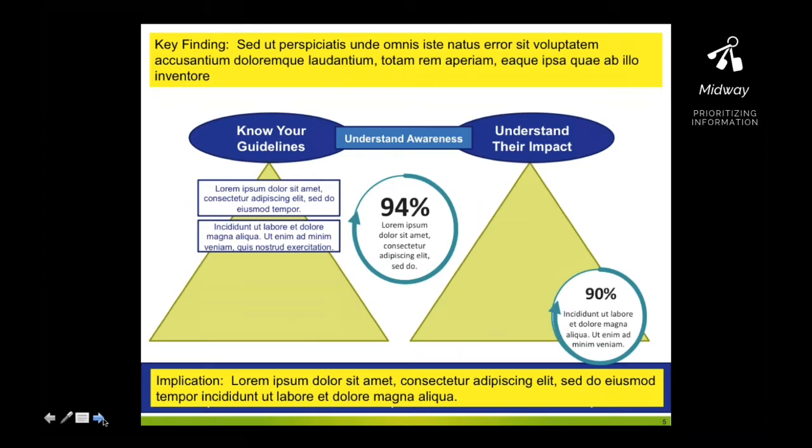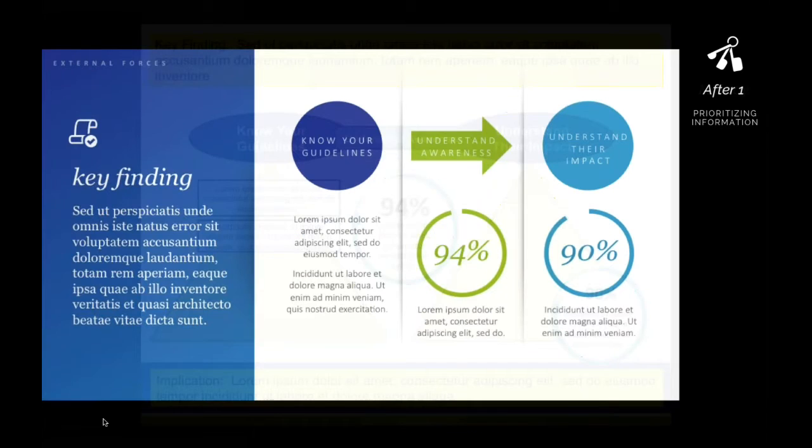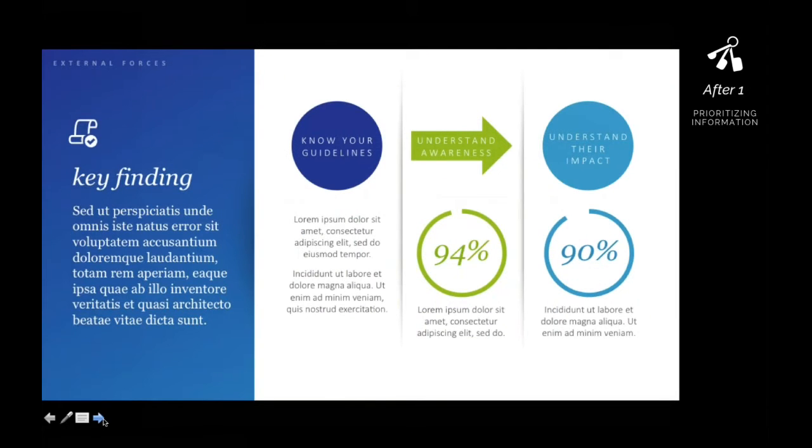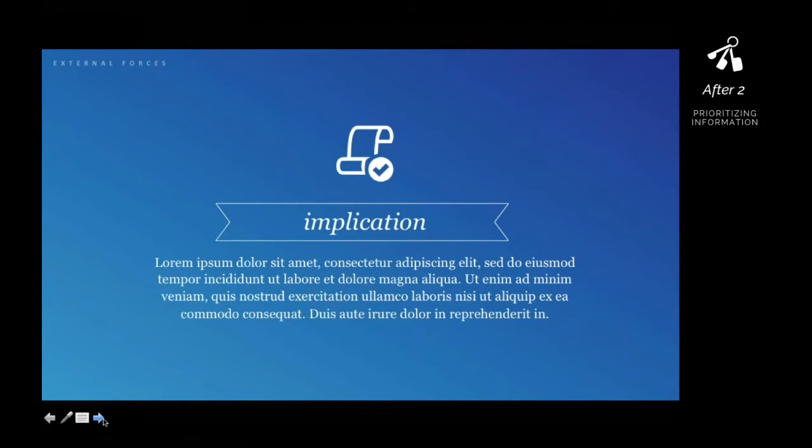And during design, you can use font sizing and boldness and colors to give things higher and lower billing, but sometimes it's even about just giving stuff its own space. So when we moved fully into design, the clients decided that really the key finding and the evidence about the key finding are one piece of the puzzle together, but then the really important piece is the implication here, where we get to say, this is what you need to take away from the slide. So we've promoted that right off the slide onto its own slide.